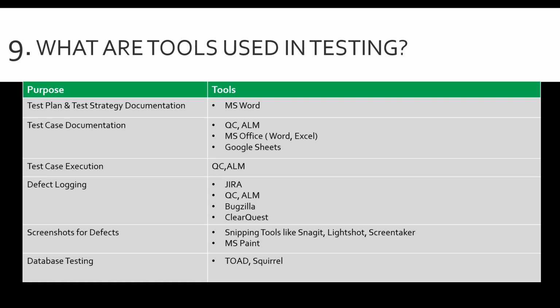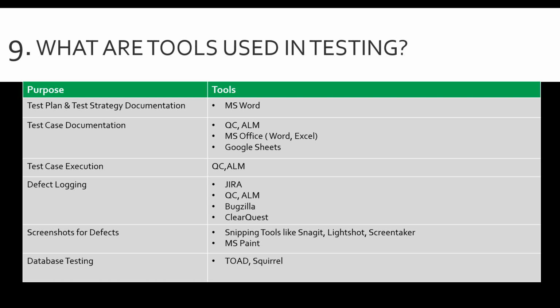So the test strategy and test plan documentation is done by MS Word. We didn't cover this as part of the video. This is another thing that might require a video on its own. But test plan, test strategy is basically a document which provides the approach which would be used for testing, the testing which is in scope, the schedule, when the testing will happen, in scope, out of scope, and also the roles and responsibilities and reporting. But it's a video on its own, so that's the reason I didn't cover it here. But it's all done using MS Word.